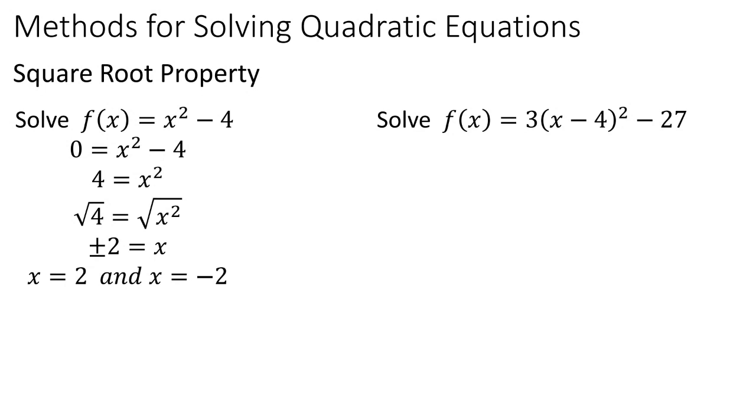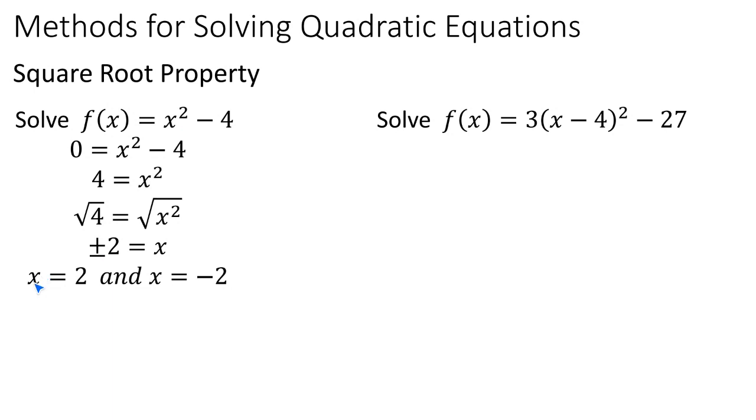So if we have f of x equals x squared minus 4, and they ask you to solve or to find the zeros, the first thing you want to do is let y equal 0. So here's my y equals 0. And then I'm going to go ahead and add 4 on both sides. So plus 4 here and plus 4 here gives me 4 equals x squared. In order to solve for x, I can take the square root, and I end up with x is equal to the square root of 4. The square root of 4 is going to come out as a 2. But again, it's a plus or minus 2.